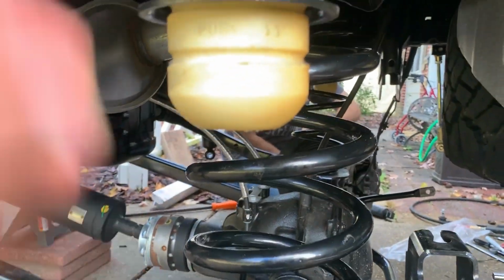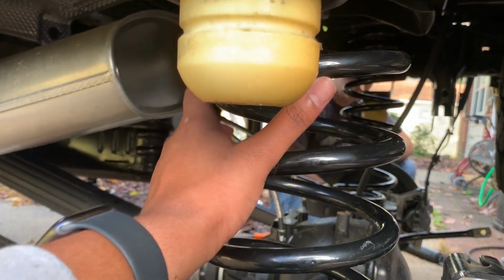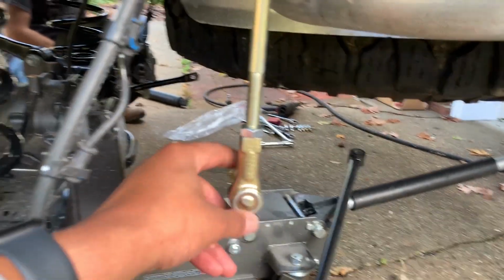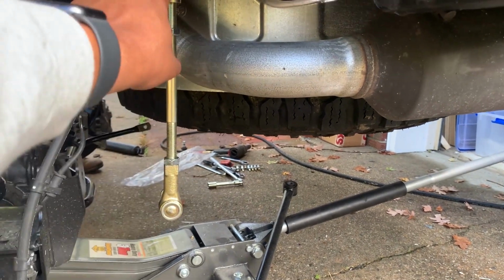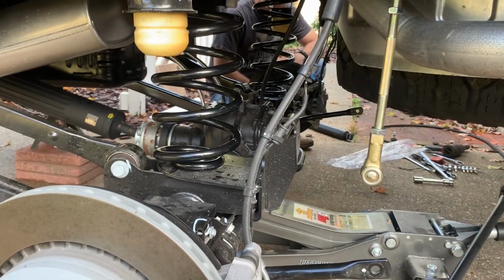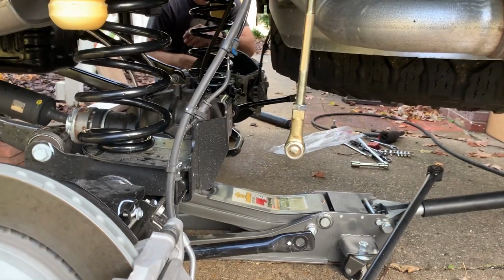Further up top, it's gonna have an isolating pin or nipple on the top that has to fit inside the perch. So make sure you rotate that and get that fitted perfectly. After this is seated, then you start installing your end links. And the instruction says set it to 11 3/4 of an inch center to center. So right now we have that set up and we're getting ready to install the shocks. Hook this up and then we should be able to raise the axle back in place and finish installing the end links, and we should be good for the rear. We just got to reinstall this track bar afterwards.